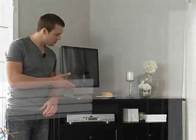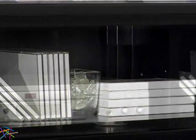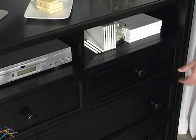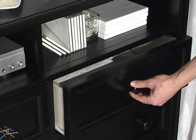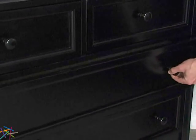Finishing up the collection is the media chest. The large top has plenty of room for your high def TV. Below are two cubby holes, perfect for a cable box, a Blu-ray player, or whatever would complement your style. For added storage, there are four drawers that are ideal for concealing your movie collection, game systems, or other entertainment accessories.